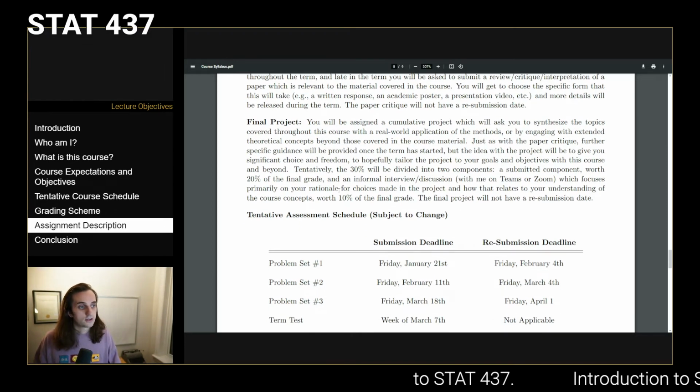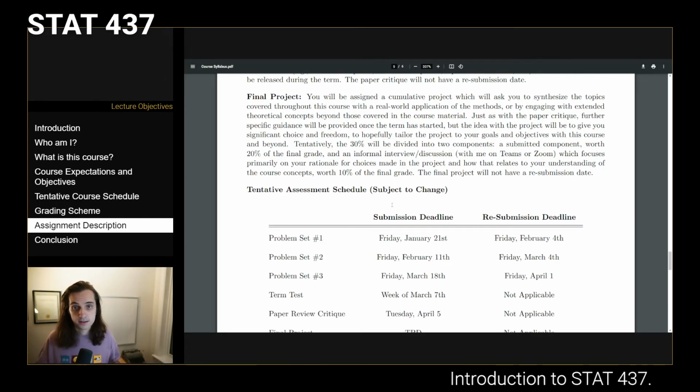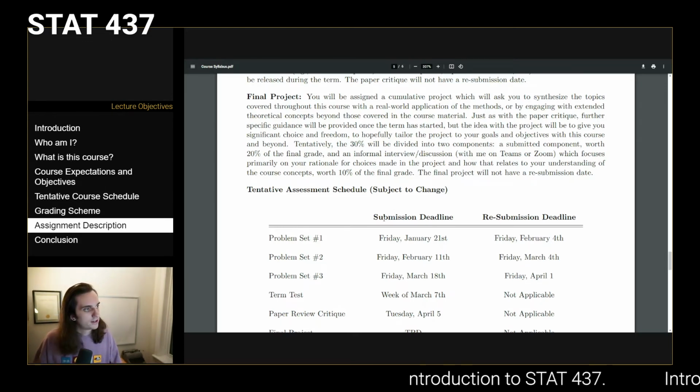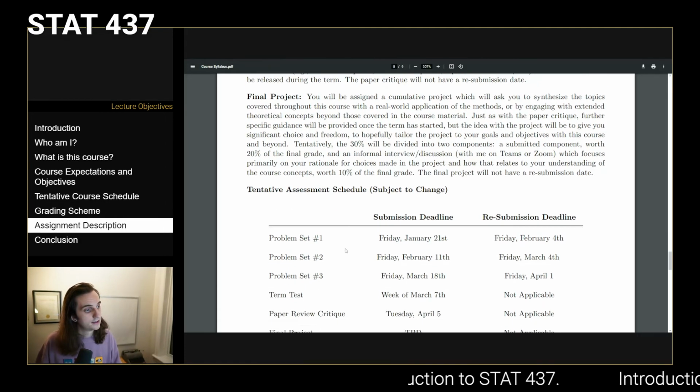For the final project, it's going to roughly be split: 20% of the 30 is going to be based on submitted work, and for 10% of it, we're going to book informal discussions between yourselves and I, and I'm just going to ask you some questions about the decisions you made throughout the project and how that corresponds to the course materials. So it's going to be a quite informal discussion, just to pick your brain about it and get a better sense. So neither of those will have resubmission dates either. Both of those are open book but independent, so no peer work there.